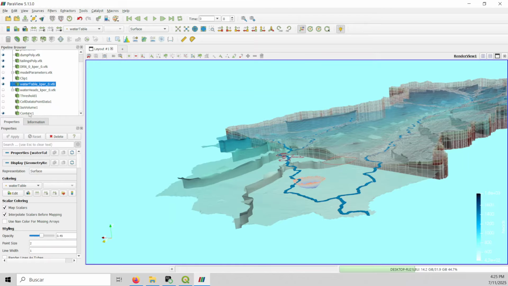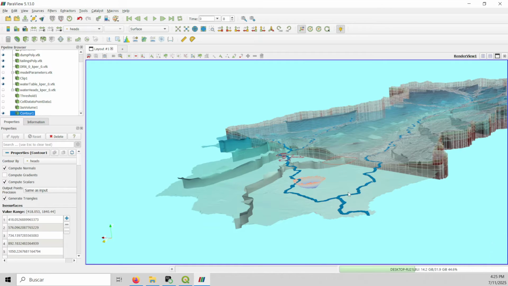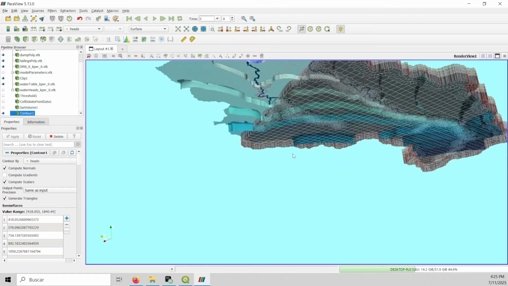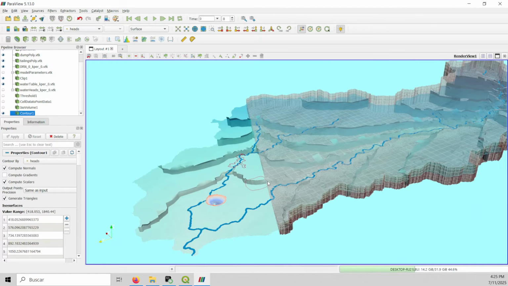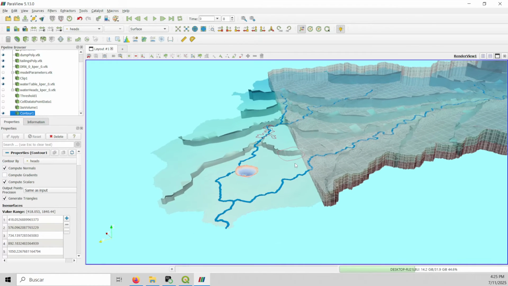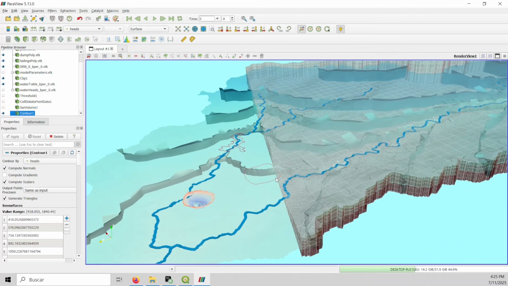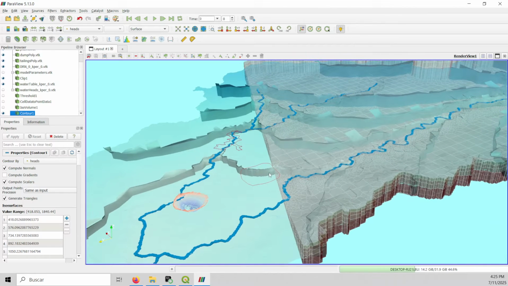Take out the layer. Okay, and this is the groundwater modeling of a waste dam.